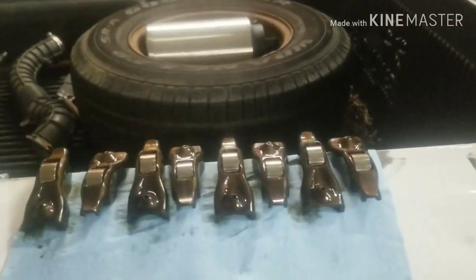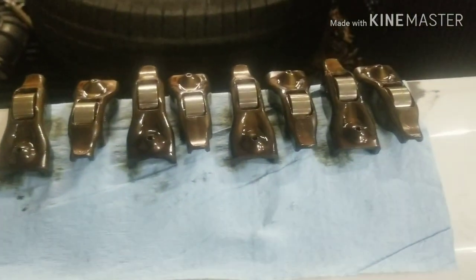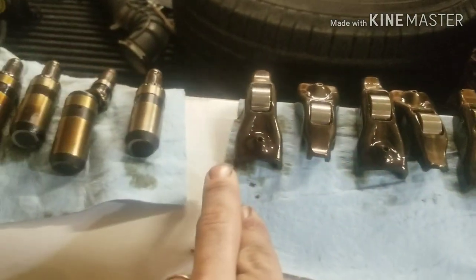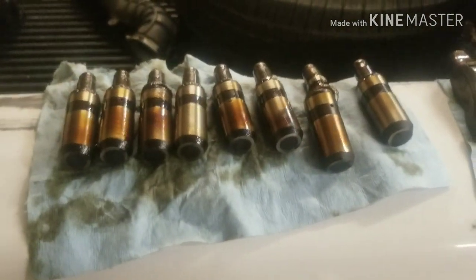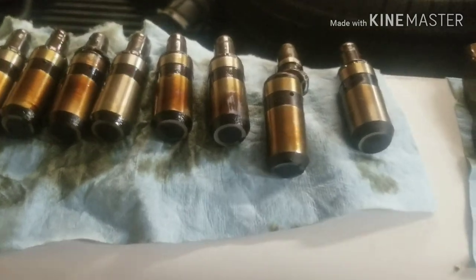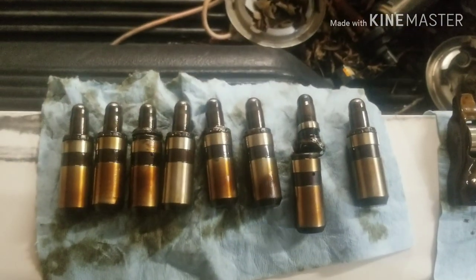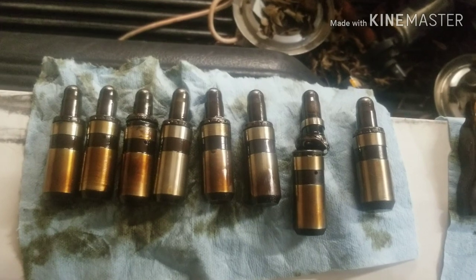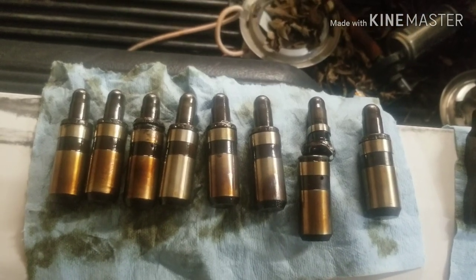Alright, so here we have everything laid out. Here's all the roller rocker arms starting from the front of the engine, working our way back. And our lifters, which aren't very pretty. And I'm pretty positive I found the stuck one. I'm not sure if it's obvious or not, but I think I found the stuck one.